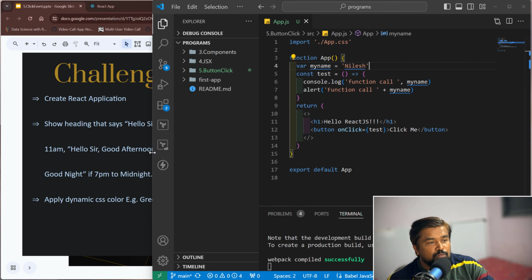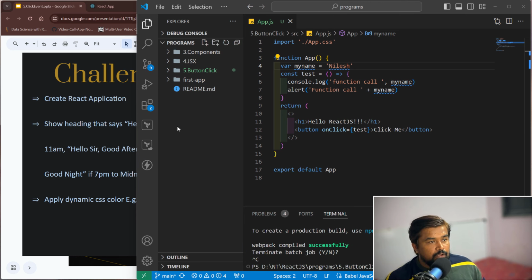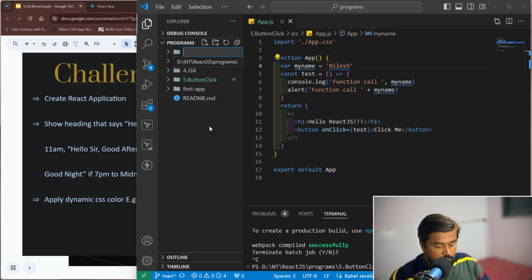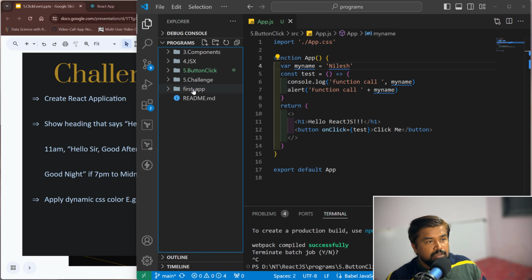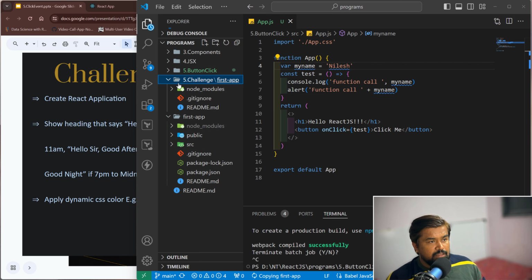Let me create one more new project. New folder, 5.challenge question. Again I am just going to copy this in the challenge folder. Oh, I think node_modules is copied.